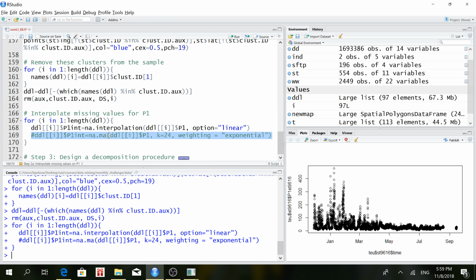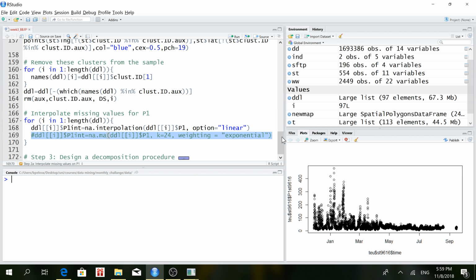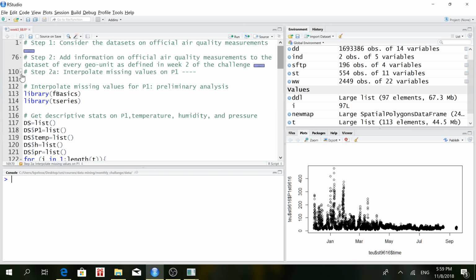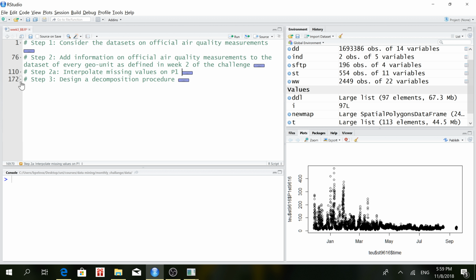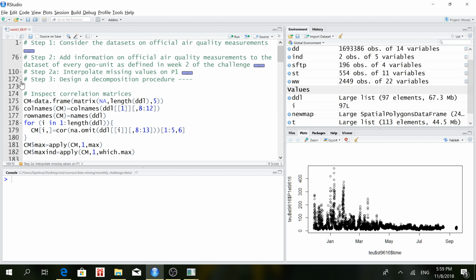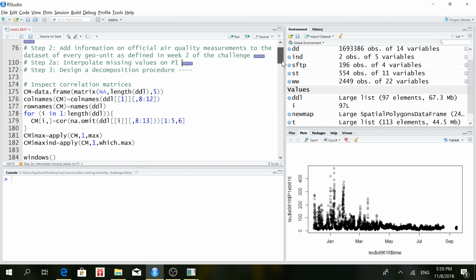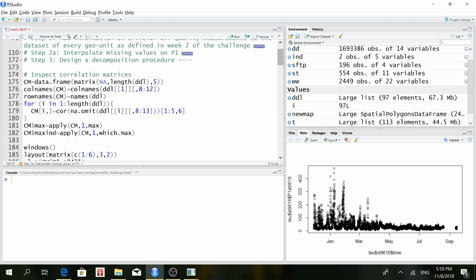Okay, and now we can move on with step 3 of our analysis. In fact, step 3 is design of decomposition procedure. So basically my idea here is to split data into signal and noise.